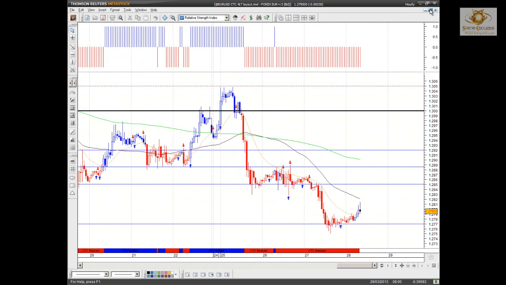So be patient, budget time. Look at the news to see if there's anything out there that's going to really factor in. Today is Thursday, and do we have anything on euro? Yes, we have the German unemployment change figures coming up soon. We had German retail figures this morning at 7 a.m. GMT, and that was far better than the forecast, which is good for euro. So hence the reason why we've seen a bit of movement to the upside. We're going to have a look at the German unemployment change figures. That's going to be quite interesting.